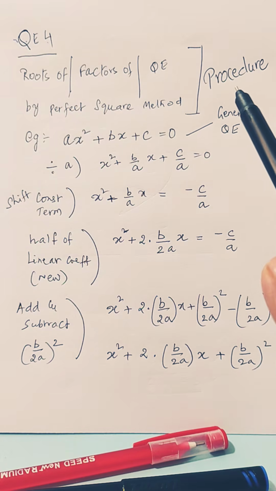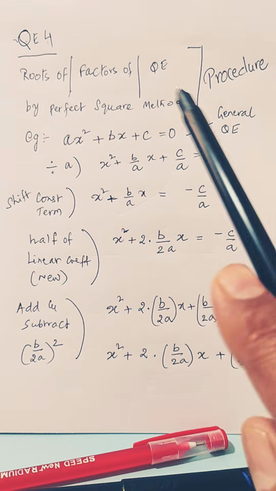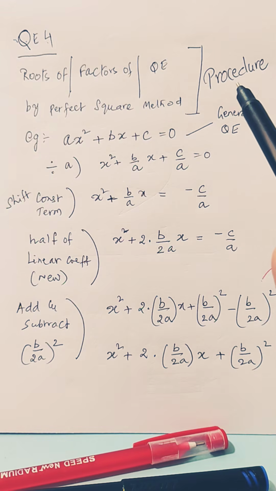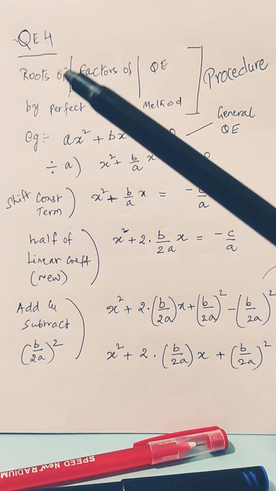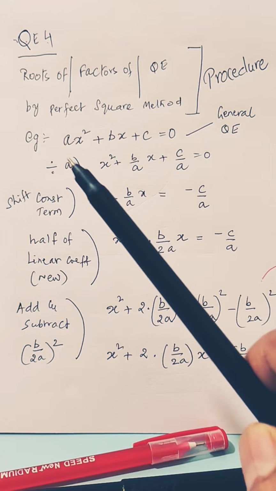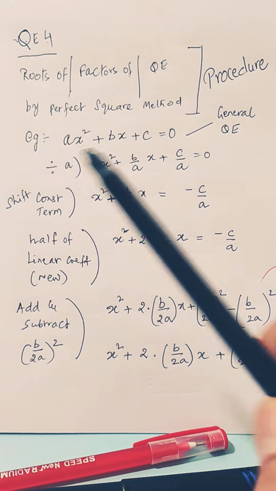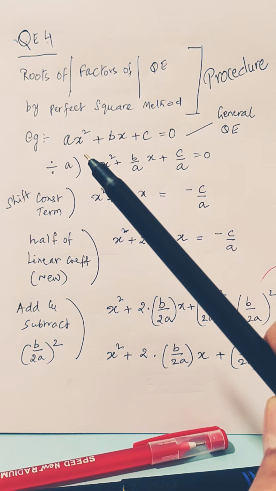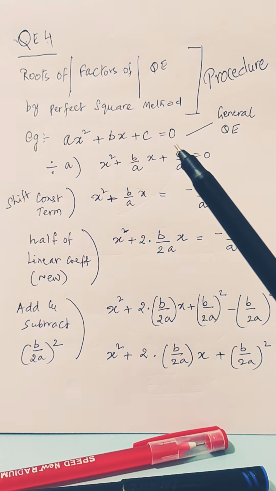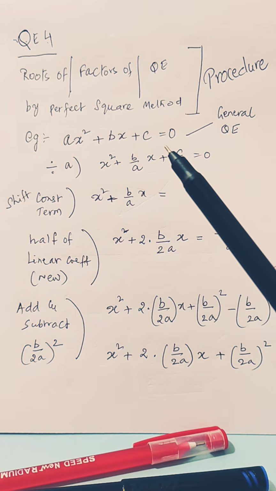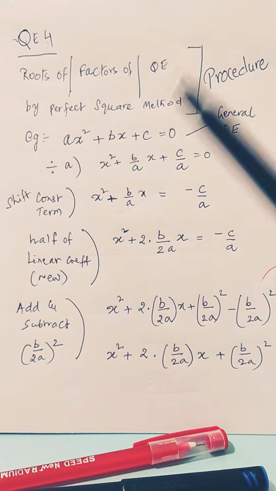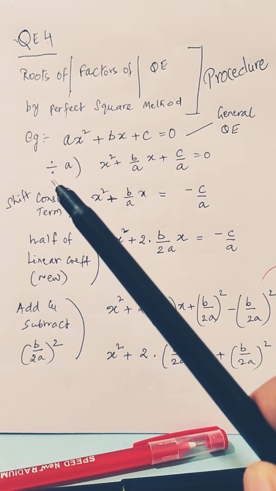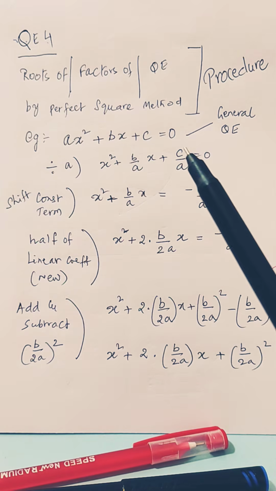We are interested to find the procedure first, because without procedure, sometimes it will become a trial and error, and we'll get a little frustrated. So instead of writing an example, I think I should write it as a general quadratic equation. Ax square plus bx plus c is equal to 0 is our general quadratic equation, everybody knows. So what is step 1? Divide by a across this equation.